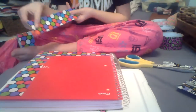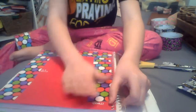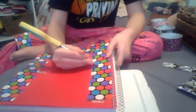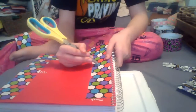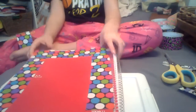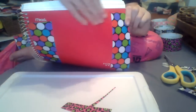So, you're going to take it and just line it up to the top of that, and just, okay, whenever you get like a little crease, I got one right here, I just take my scissors and just roll it around, and it gets it kind of out, like where it's not as obvious. Okay, so now, this is what I have so far. So now I need to do this part.